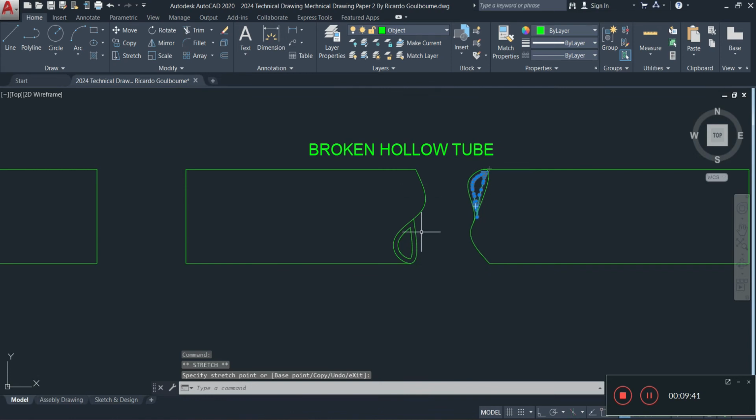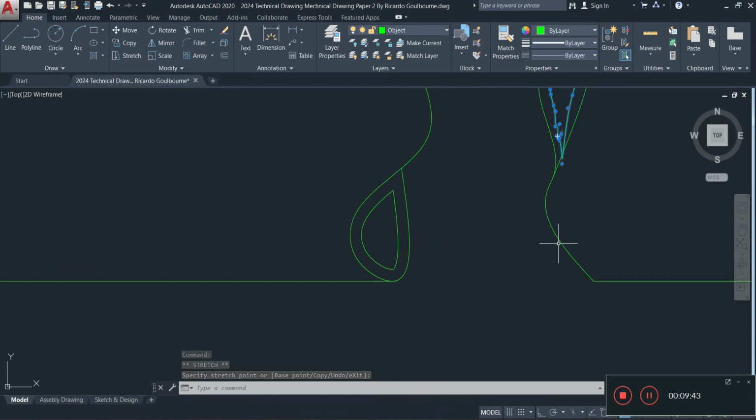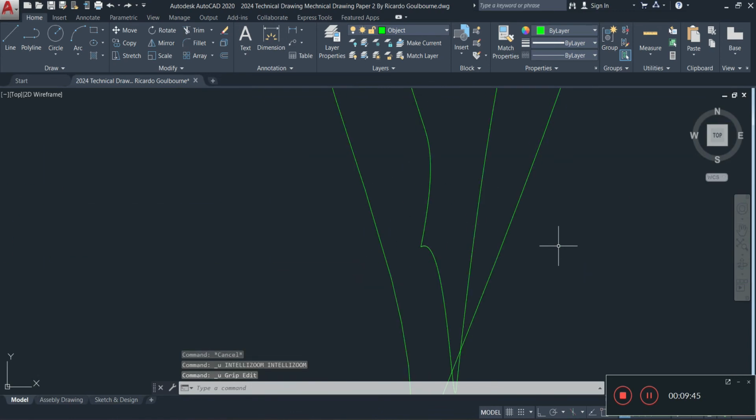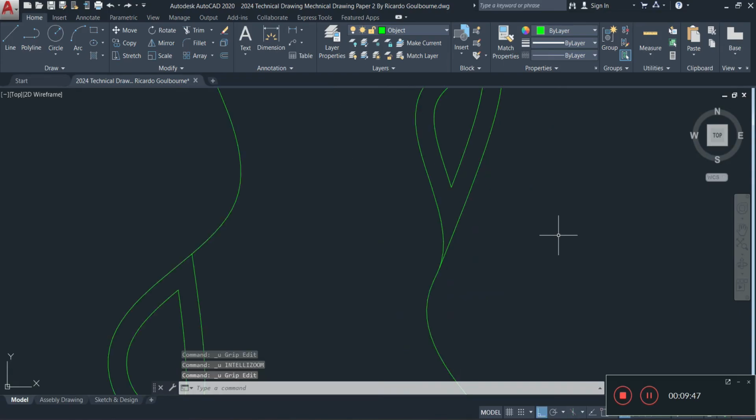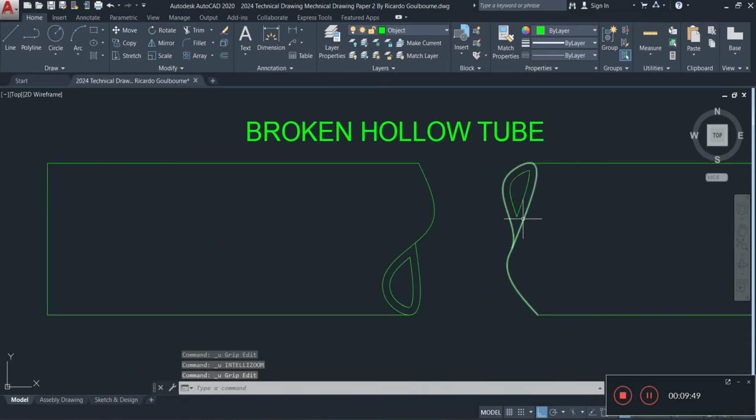Alright, so that might not work out for me. Let me try to see if I can probably sketch it then. Because what I want is all of this here. I wonder if I can use the stretch command. Stretch. I can.